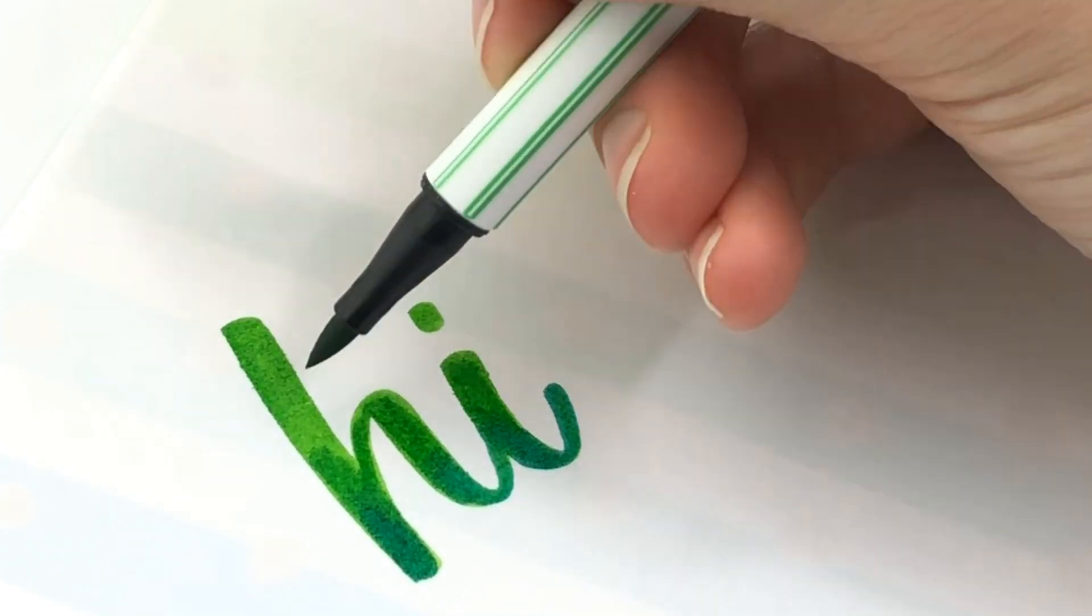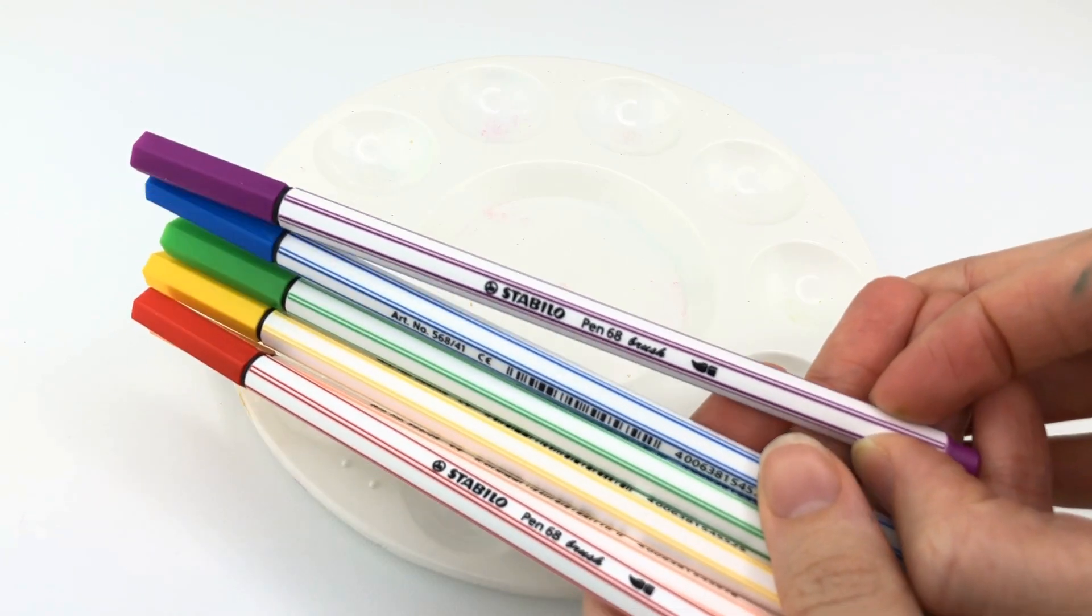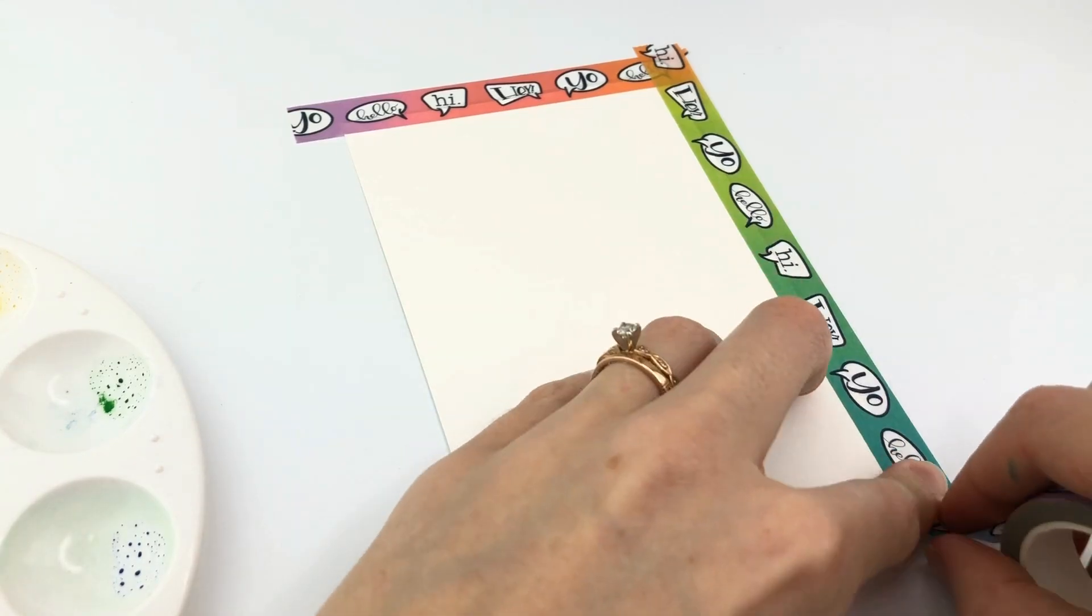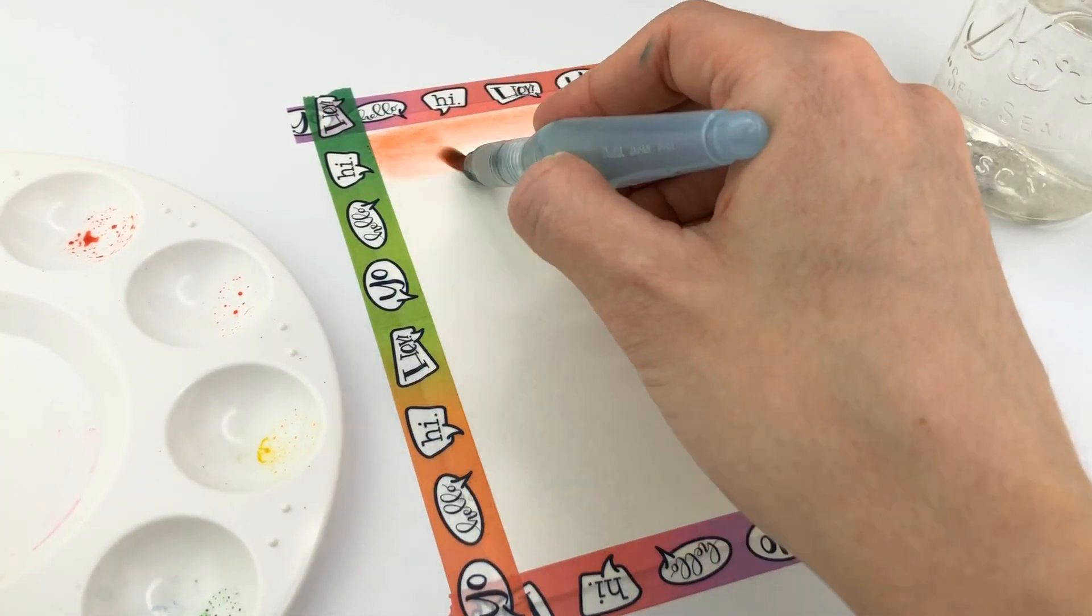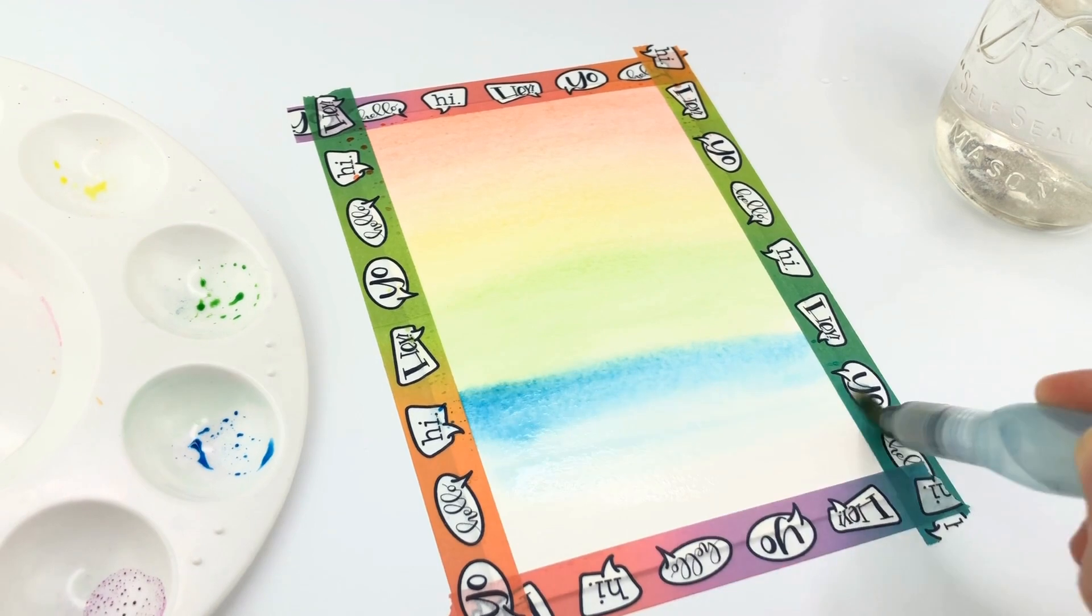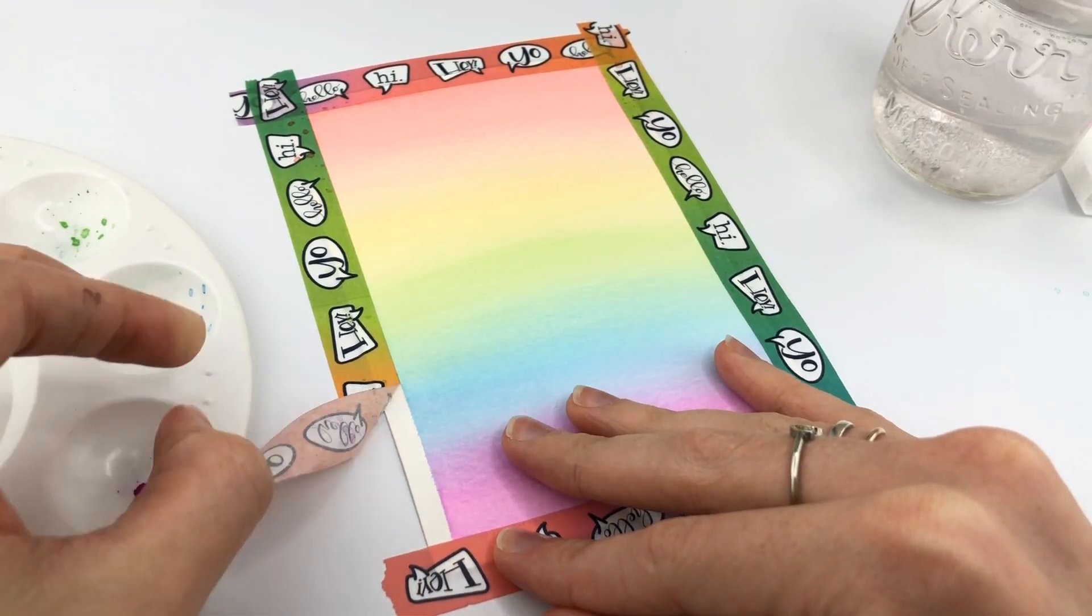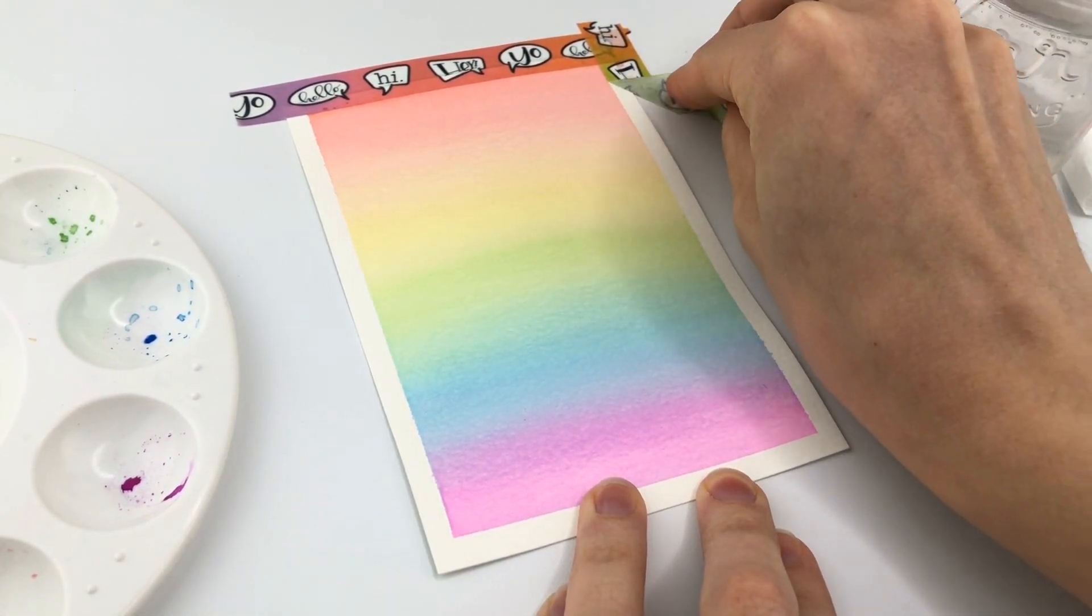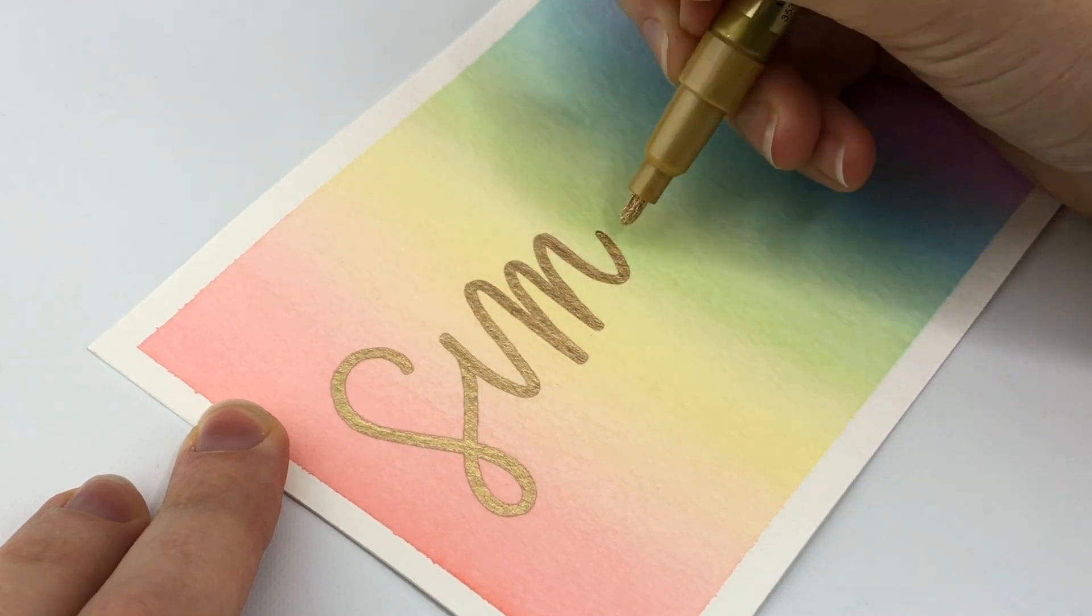The other blending technique I wanted to try was my rainbow watercolor background. I like to do this so I don't have to use my nice brush pens on watercolor paper since that can fray them sooner. So I just use a palette to lay down the ink first and I noticed that it actually doesn't lay down that much ink on the palette. I have other brush pens like my Karen markers that are much juicier for this technique. I was actually struggling to have enough ink to blend with so it's a little lighter of a rainbow blend which is okay if that's the look you're going for. But here's just to show you because they're water-based they're going to do really well to blend as if they're watercolor. It probably wouldn't be my first choice to do this type of blending especially since I don't have a pink and normally in my rainbow blends I use a dark pink in place of the red.